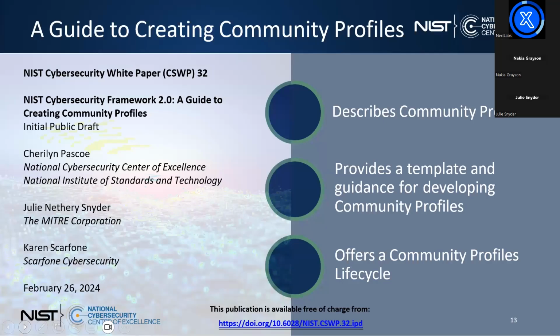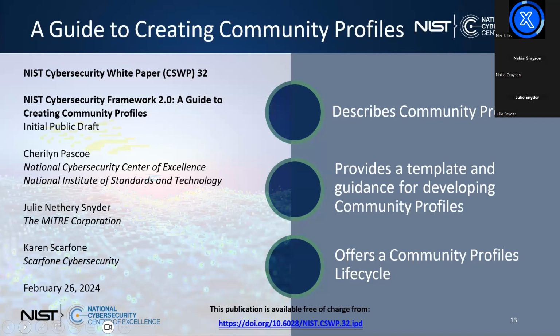One of the first things that we created when we stood up the NCCoE Framework Resource Center is a draft guide to creating community profiles. And so we're very excited about this guide. We created this as a resource for communities that would like to understand more about what community profiles are and what goes into creating one. What does the process look like for that?